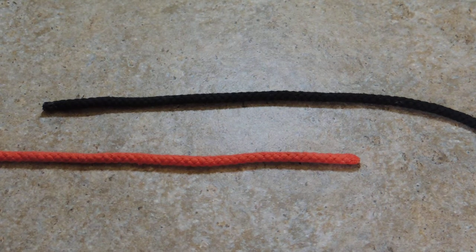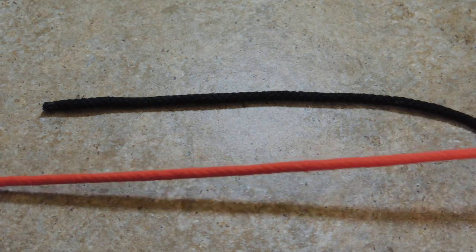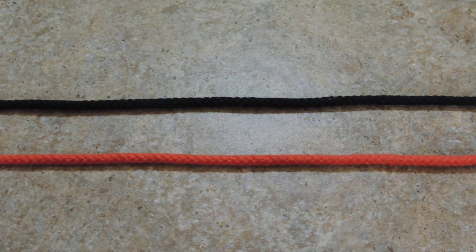If we want to tie together large hawsers or cables that don't accept very tight bends or tucks, then the Carrick Bend is a good knot to use for this. As you can see here, we've got two different coloured cords. I'll just give us enough cordage across here so that I can actually show you how to tie this knot. Okay, so we have two pieces of cord like so.